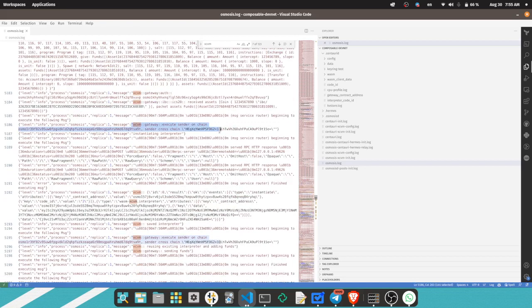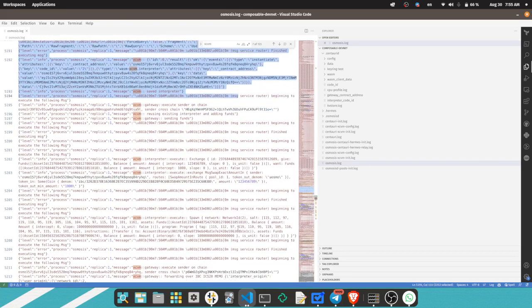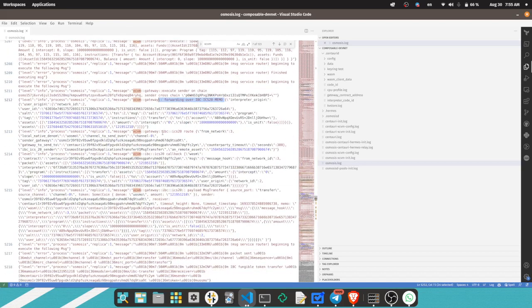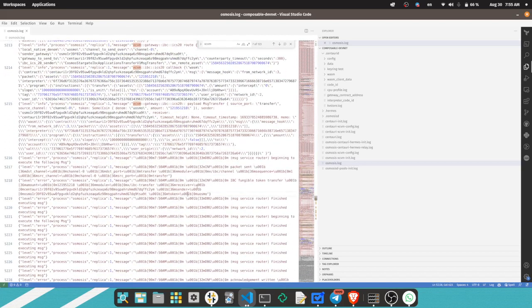Then it executes something like swap, and finally it executes spawn back to Osmosis with this message from memory, and the process repeats, and it's again sent back through an IBC fungible token transfer.